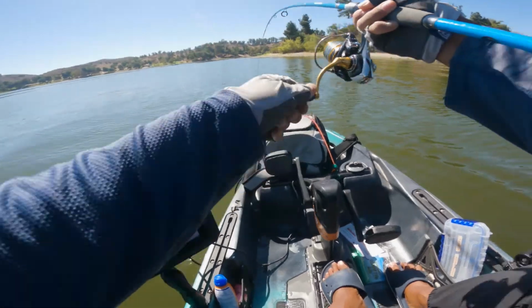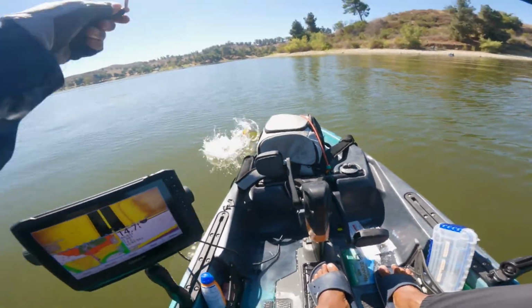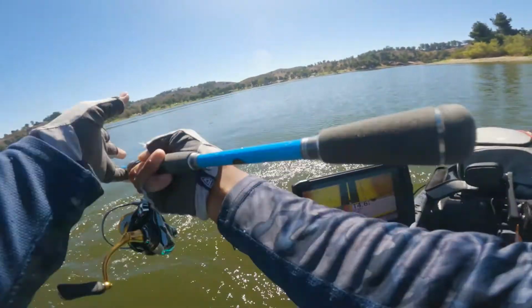The biggest takeaway from this technique would be you can swim anything. You could take a worm, put it on a shaky head, a Ned rig, a Texas rig, and you can literally slow retrieve it, almost like a crankbait. Or not a crankbait.